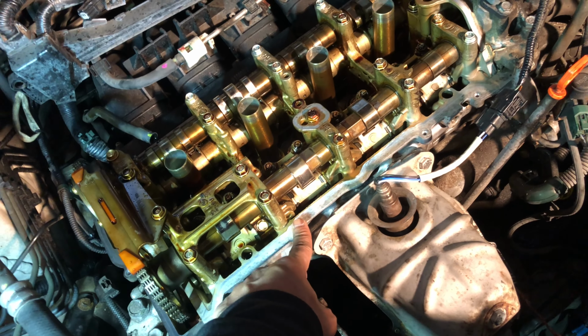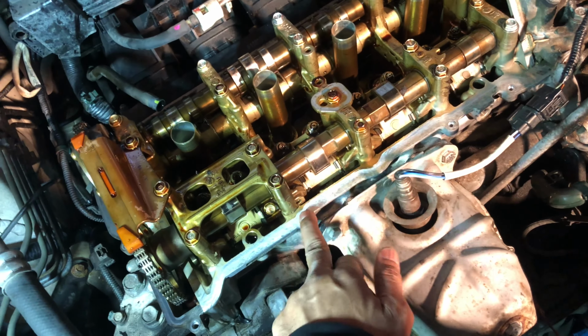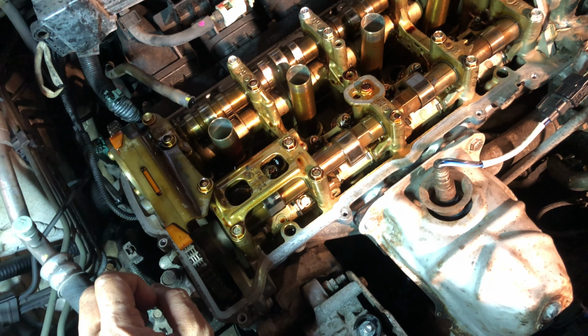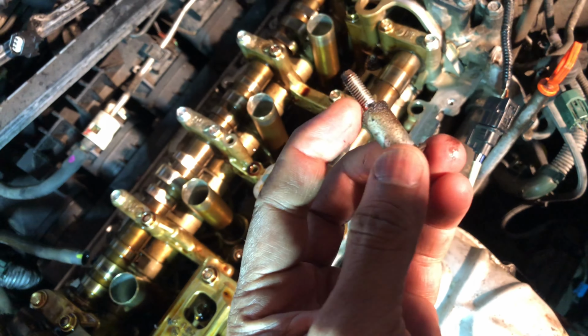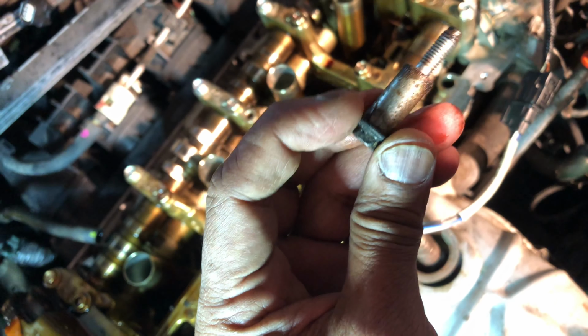So you have to tighten from in to out, this one, that one, this one, that one, this one, this one, this one, and the middle one, and this one. So don't over tighten it. I think it's 8 foot-pounds, or you see this is a shoulder right here, you see the shoulder, go up to here.